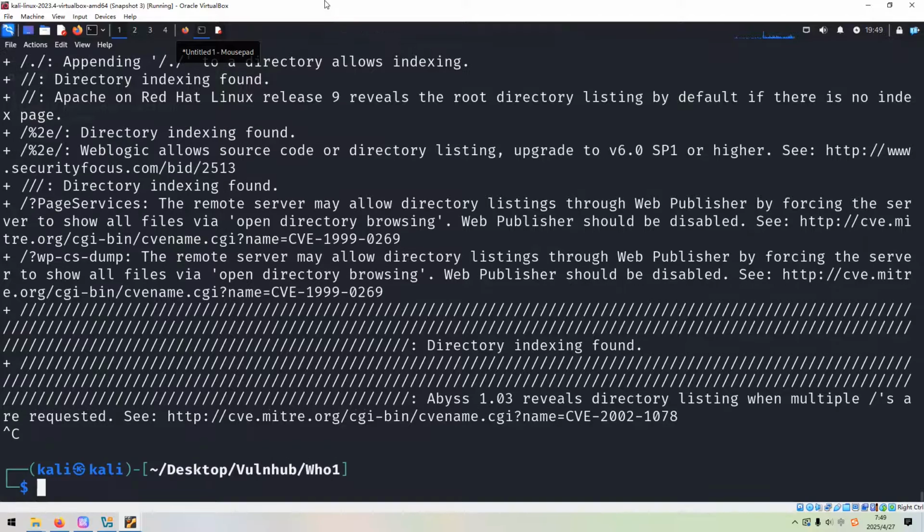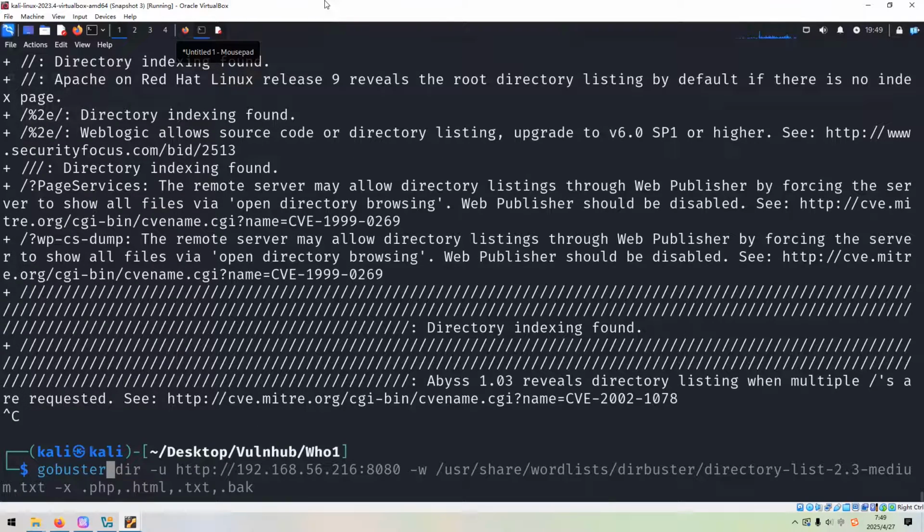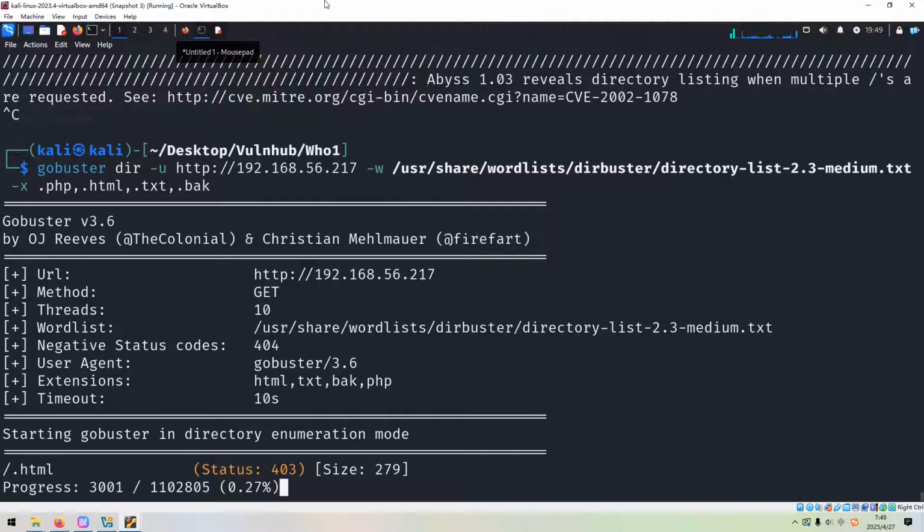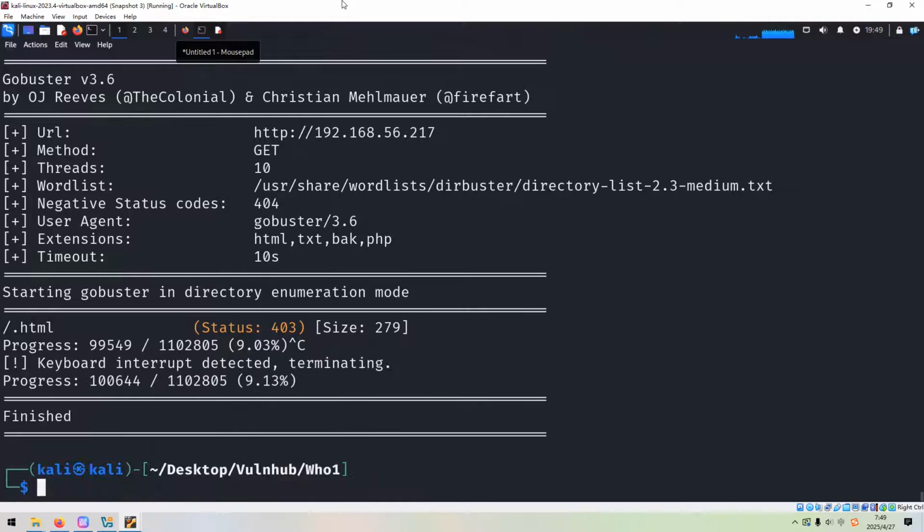I don't think we can find anything, and also I'd like to perform directory enumeration. Anyway, I do not want to wait for it anymore. You know, we cannot find anything from GoBuster.